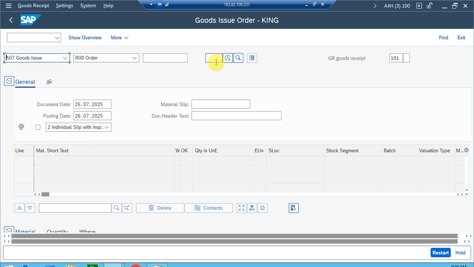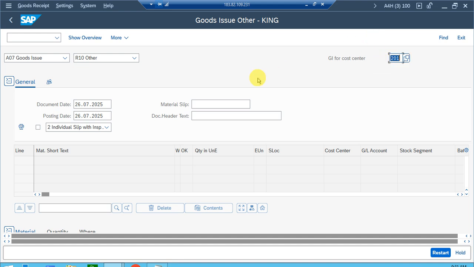In reference document we'd select order, and with movement type 261 we can consume this raw material against a production order. But as we don't have a production order, for this consumption scenario I will select reference document as other, and I will select movement type 201.